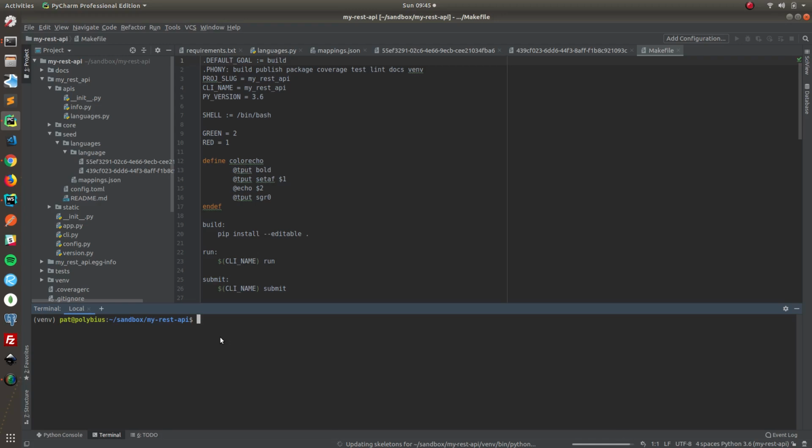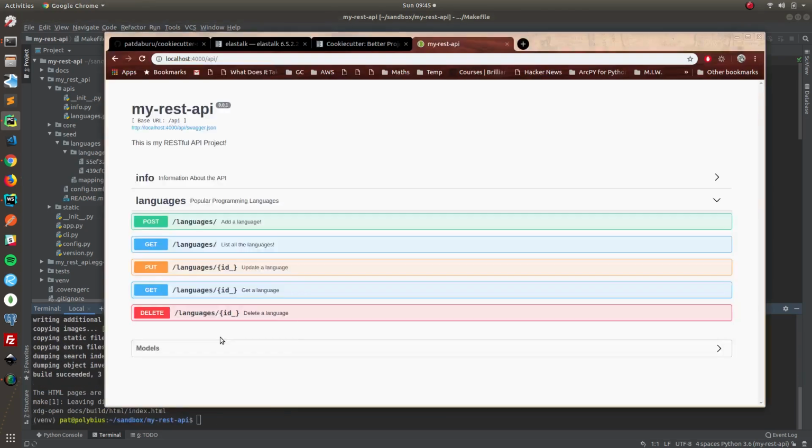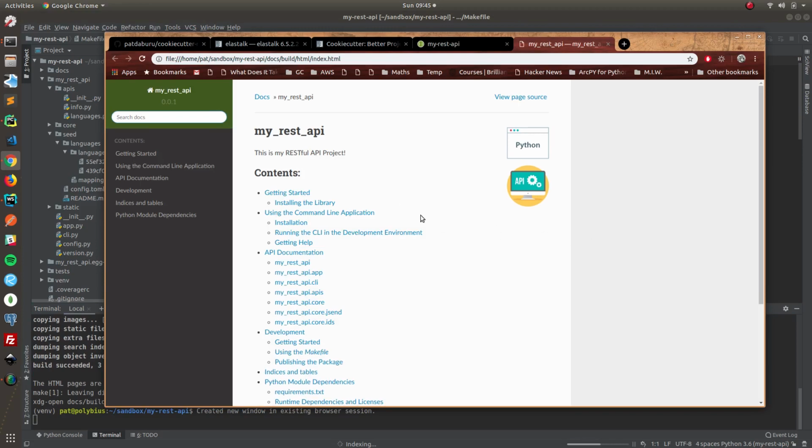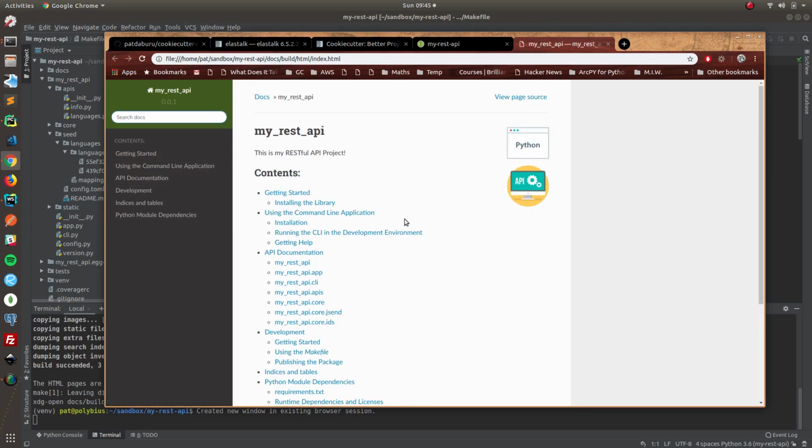When I started talking, one of the things we were discussing was the Sphinx documentation. Again, this is early days for this project. I think we might have some rough edges like a Sphinx warning as we go along, but if I come in here and type make docs, it should go through the documentation build process and bring it up. And now what we have is a nice starter template with API documentation and everything for this particular project.